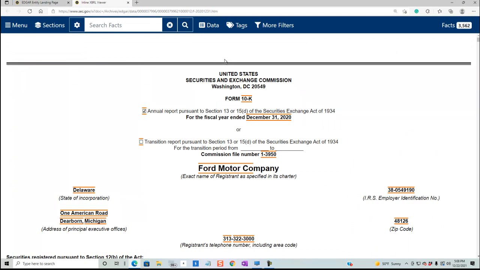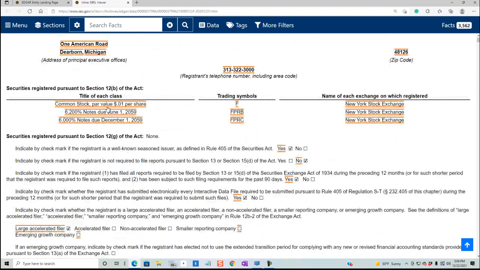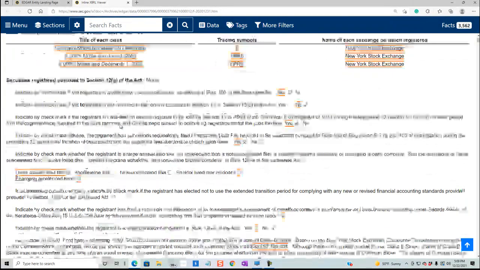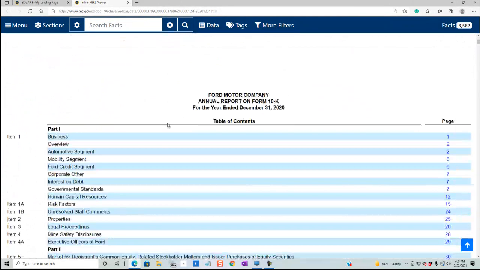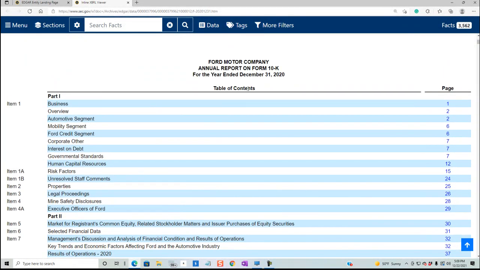Now we have the annual report and all of the various financial statements that come with it. There's a lot of other information, by the way, in these annual reports. This 10-K, I shouldn't say annual report, it's a little bit more than just that. But in this 10-K, we have quite a bit of information here: information about the company, the year, some of the different classes of stock, or in this case, notes or bonds that they might have. A lot of information up front. Feel free to check some of that out. And then you get a table of contents, which is going to be very helpful.